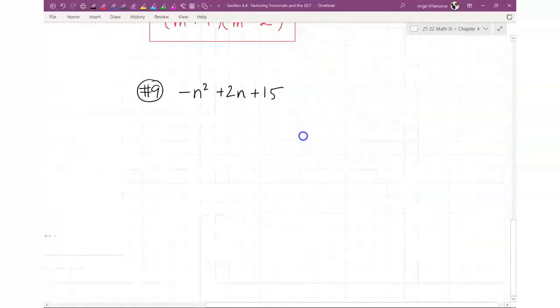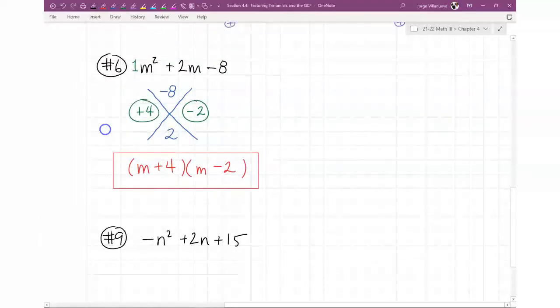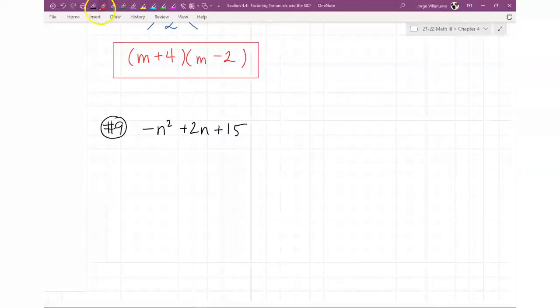So you guys notice how this problem has a negative in front of it? So what I'm going to do is I'm going to factor that out. That's going to be my greatest common factor, okay? The number 6 did not have a number in common. It didn't have a letter in common either. But number 8, I don't like the fact that there's a negative in the front. So I'm going to take it out, okay? So negative on the inside will be n squared minus 2n minus 15. Okay? So I just took out the GCF right now, the greatest common factor.